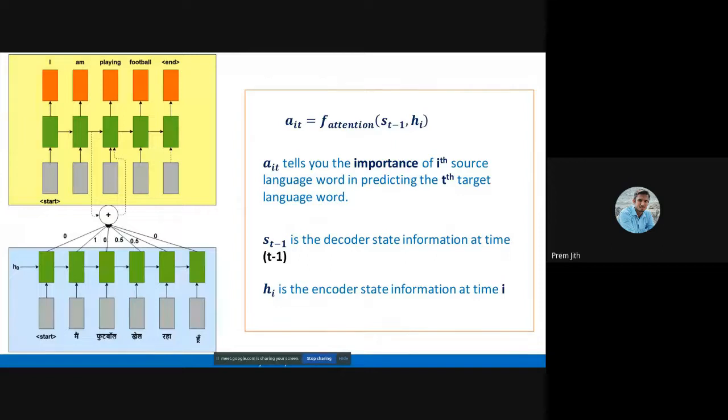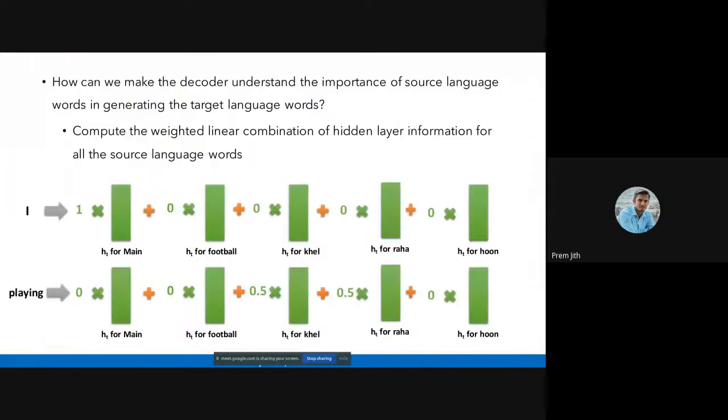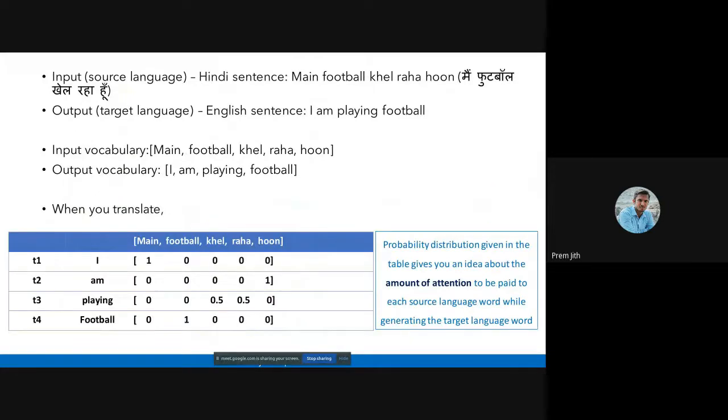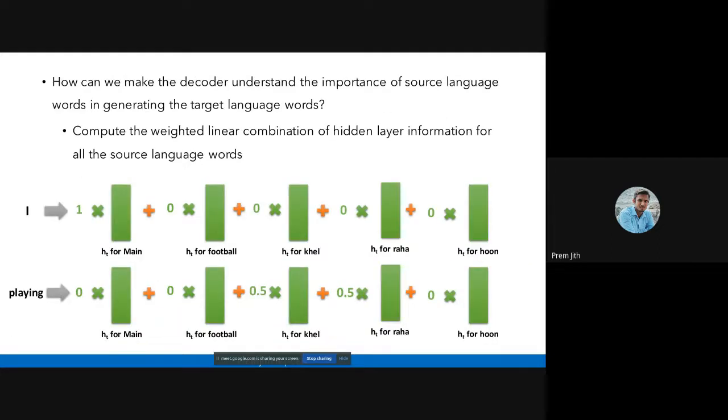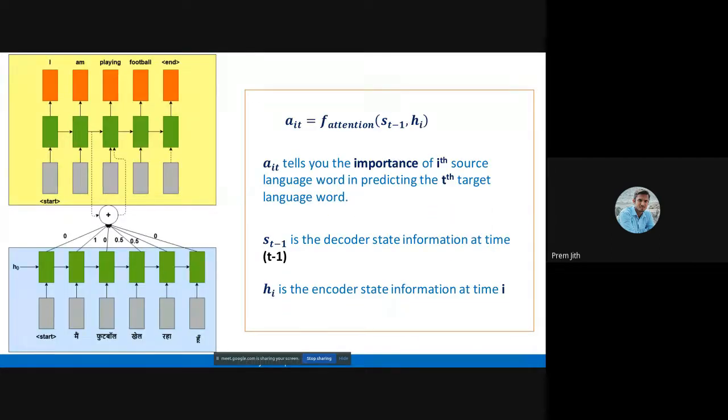So how do we compute the attention? Here I told you this is how attention is computed. We can identify the input positions where you have to focus so that the object will be identified properly, or the translations will be identified properly. Everything depends on the data on which the model is trained. So the attention mechanism is like this.